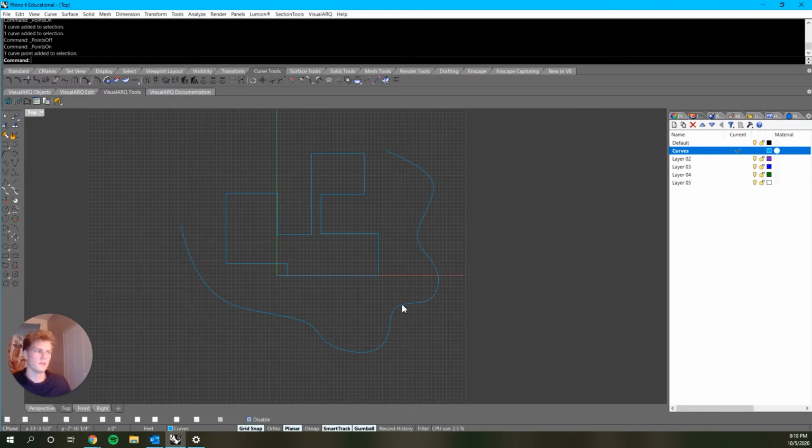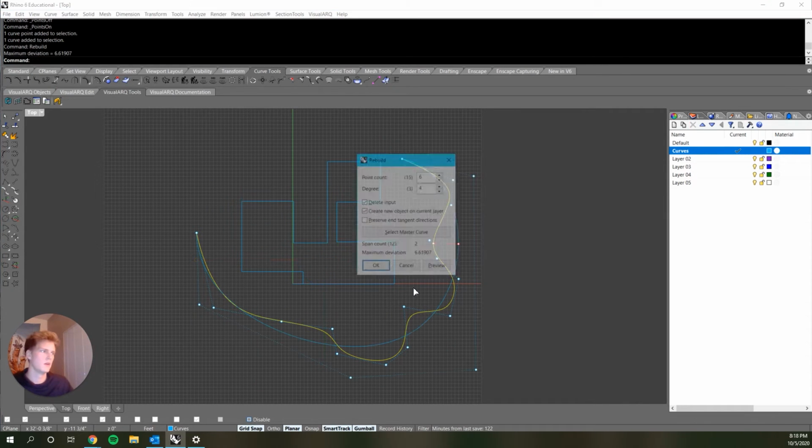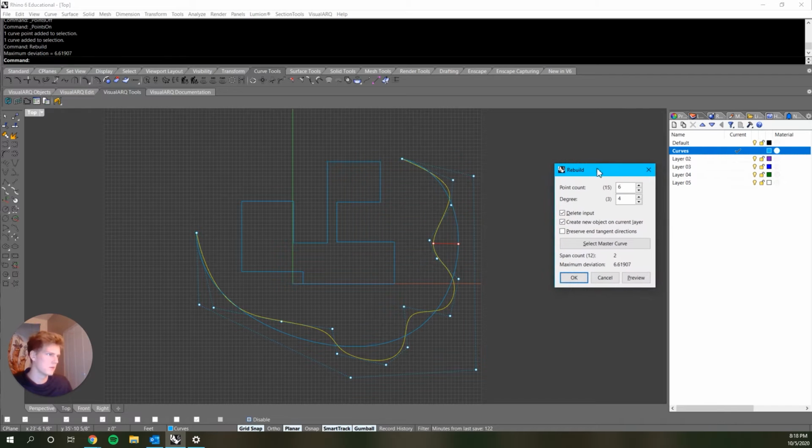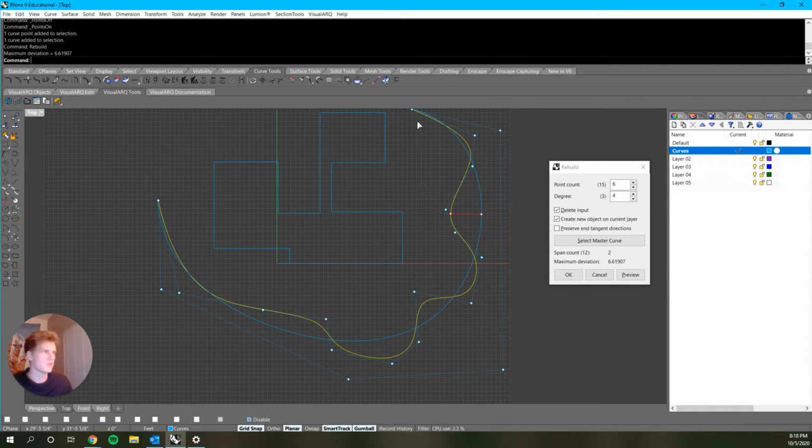Another nifty thing that you can do with a control point curve is you can rebuild it by typing rebuild, and that will give you a couple options here. So you can see the original curve is highlighted in yellow based on those initial points, but if you want to simplify it and smooth it out, you can set a new point count.